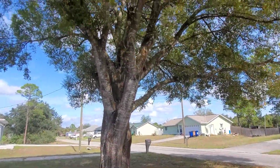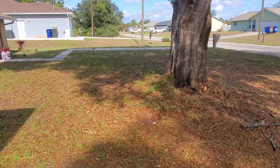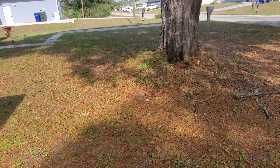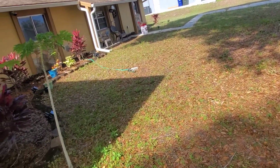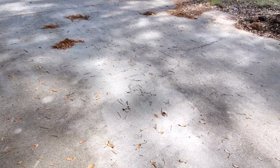This big old tree. And I'm not here too often, so all the leaves are falling. Trust me, the grass is green, but because there's so many leaves, you can't see nothing. So I gotta scrape that up, and all these bricks right here, I gotta wash that down because they're changing color. And I think I'm gonna wash the driveway. I'm gonna wash that down.